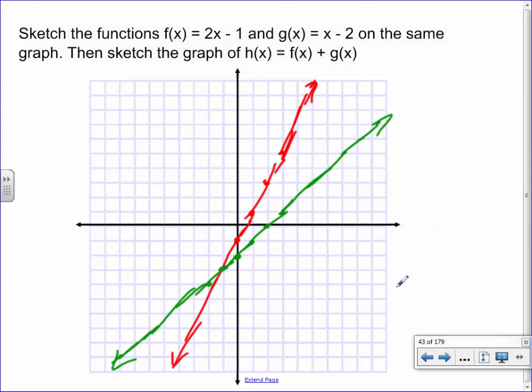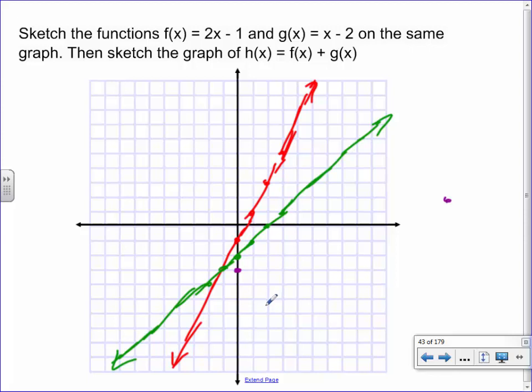So let's try adding these together visually from what we see from the graph. Let me give you an example here. I'm now going to use a third color and add them together. The third color for me will be purple. Where would be a good x value to start with? 0 is great, yeah, like right here. Here's an x value of -1. Here's an x value of -2. What happens when you add a -1 to a -2? It's -3. I'll put it right there.